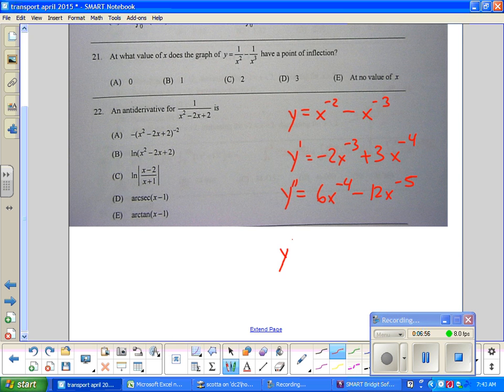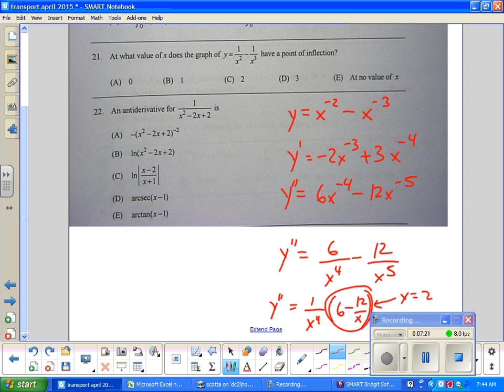And I'm going to do a little factoring here because that's going to make our life easier. I'm going to pull that out and I get 6 minus 12/x. Well obviously 0 makes it undefined, but I can also see that there is a value here of x equals 2 that makes this portion 0. So I can tell by visual inspection that 2 is a possible point. So I see 2 and I see 0 on my graph. 0 is not in the domain, so I don't even have to deal with it. So here's the thing - there has to be a sign change. And I can tell immediately that this is never going to result in a sign change. So I know that the answer here, and I'm not going to overthink it at this point, is 2.